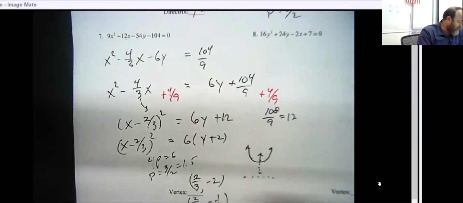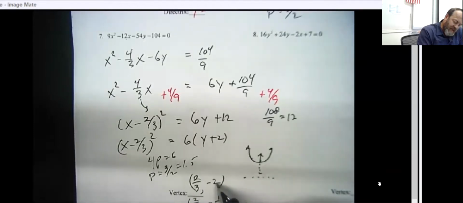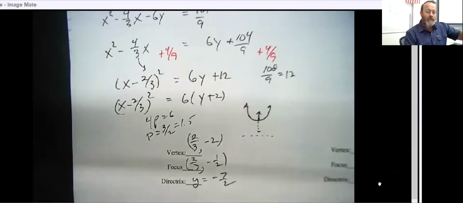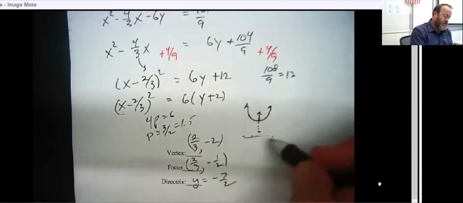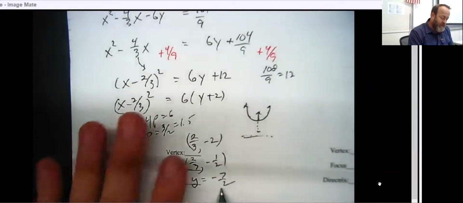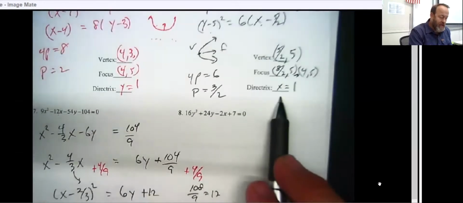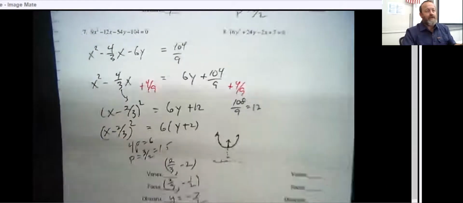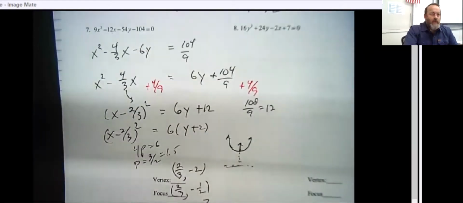And so that's going to be the line, so this is -4/2. Take away 3/2 would be -7/2. And that would be the backstop value down here. Remember, horizontal lines look like y equals, vertical lines look like x equals. And there we go. And I think that should finish up what we needed to do for the equation of parabolas, both through standard form as well as vertex form. All right, I'll see you back in class.